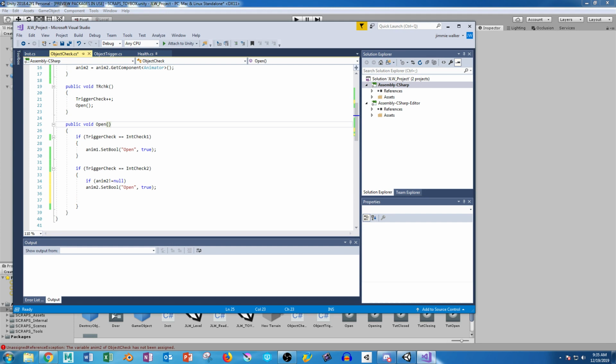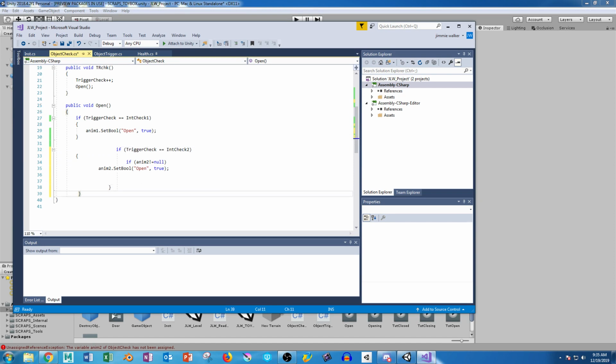And something else I want to show you. So this should actually be indented. If you ever have your code looking like this because of how much you've had to change it, highlight all the code you want to fix. You're going to hold down Control and press K. That is K as in kilo. Then hold down Control and press F. F as in foxtrot. So doing that will automatically fix the indentation for you.